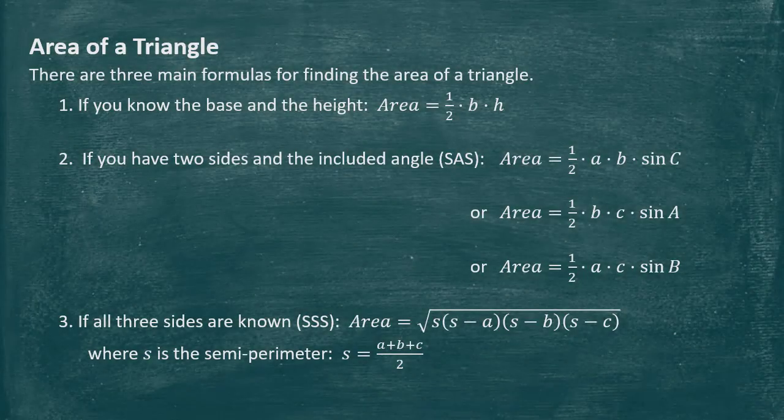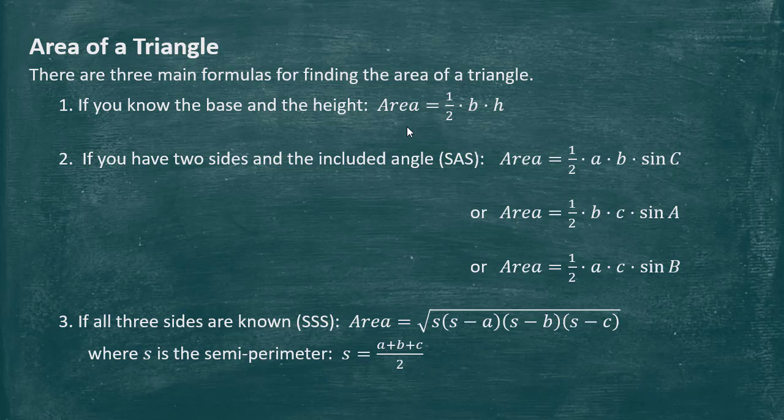Alright, I know this video is getting long, but we got one last concept to go through. This is the area of a triangle idea. Most of us, if we've been able to make it into this class, should probably recognize that first one for area of a triangle just being 1/2 base times height. That's essentially, if I had a right triangle, I'd be able to figure out what the base and height are, and just utilize that formula to solve it.